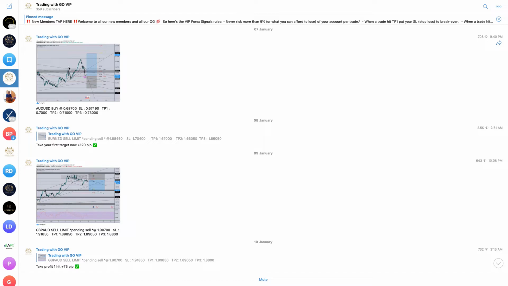You can see that every trade includes the currency pair, AUD/USD in this case, the direction, buy or sell, in this case buy, and the entry price. Since it's a market execution order, we put here the most optimal price that we want to enter at, and when we share this trade, it'll be preferable for you to enter at this price. If you enter 1 to 3 pips after or before, like 0.6873 or 67, it's all right. But we post the most optimal price, which we recommend to enter.